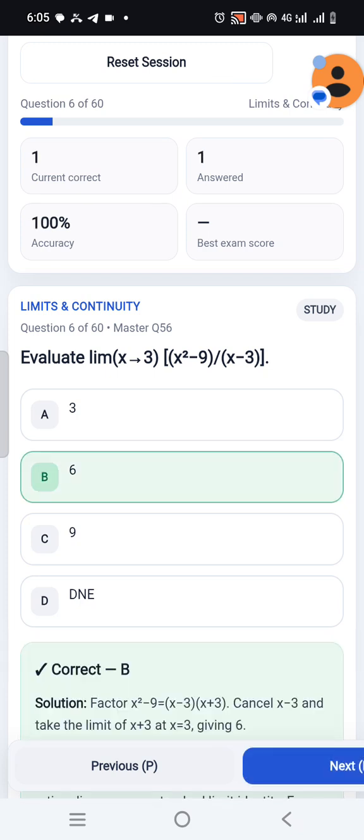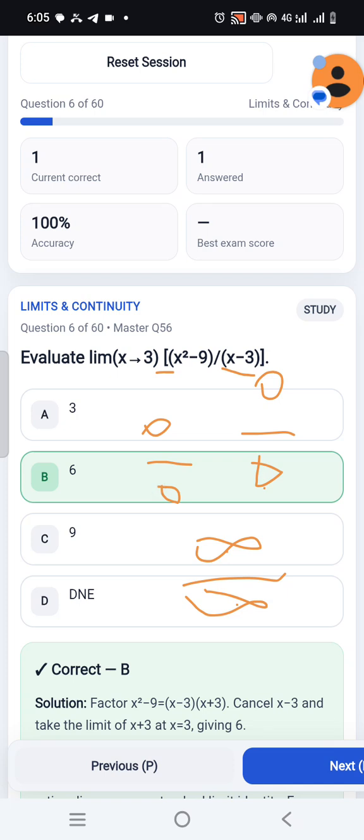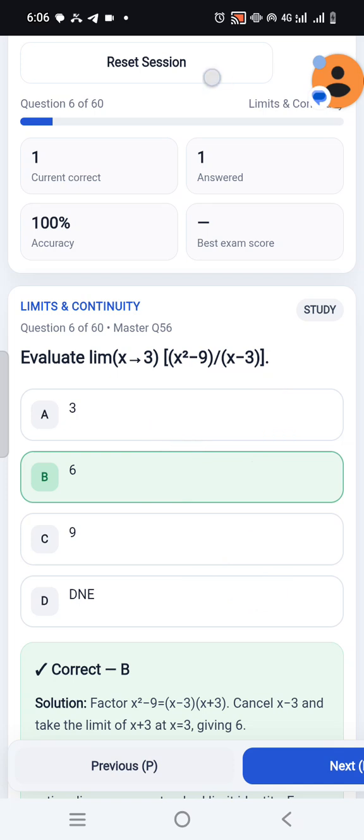Then you can always use L'Hopital's rule when you get to this point, which is quite faster in this case. So when you have a polynomial that is indeterminate, whether it's 0 over 0 or infinity over infinity, these two are indeterminate. So you can apply your L'Hopital's rule. L'Hopital's rule says differentiate the up and differentiate the down, then compare it. And once you test it, if it is still giving you 0 over 0 after you differentiated it, you can still apply L'Hopital's rule. But once it's not giving 0 over 0 again, that is the end of where you can use your L'Hopital's rule. So this will give me x square minus 9 over x minus 3.